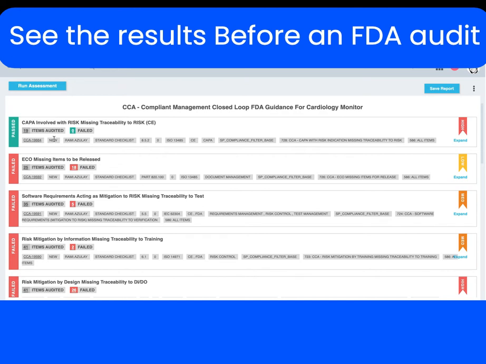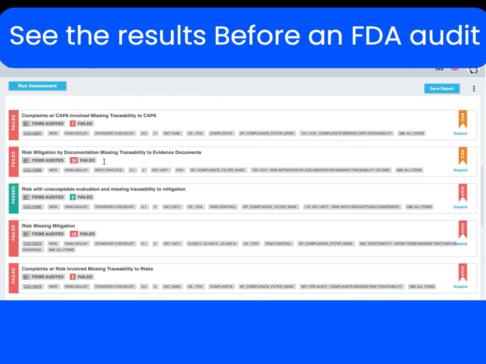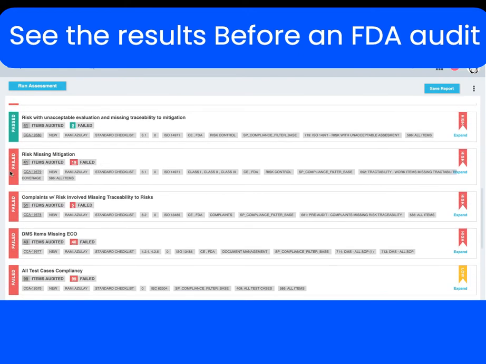You can see here different questions we can ask our data, and for each such question, we can have the information related to the elements that are passing or failing the test. You can see that some of them are passed and some of them are failed. You can see the amount of data that has been tested against it.